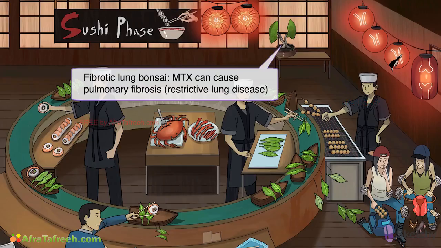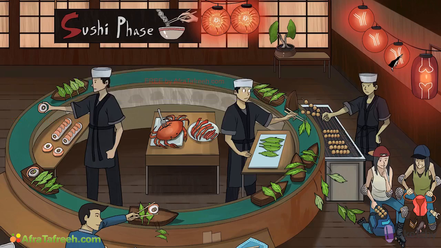You'll see decreased lung volume, decreased FEV1 and FVC levels, a normal-ish FEV1 to FVC ratio, and a decreased diffusion capacity. If you're given a chest x-ray, you'll probably see bilateral diffuse patterns of small, irregular opacity, most pronounced in the lower lobes. Just think of those tiny scattered bonsai leaves. And microscopically, progressive fibrosis can lead to dilated bronchioles that later coalesce to form that classic honeycomb appearance found in advanced disease.